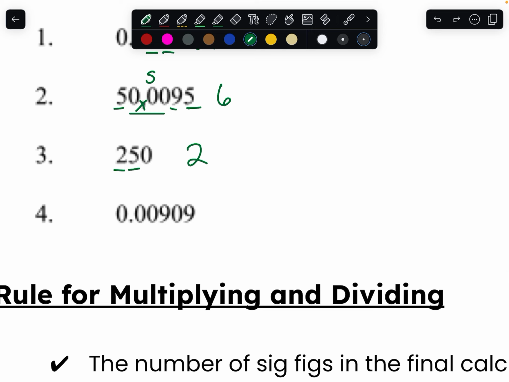All right, 0.00909. Okay, so what we're going to do here is we're going to look. I see 3 placeholder zeros here. The reason they're placeholders is they're not sandwiched, and they are also not right zeros. That leaves us 9 and 9, so we should have at least 2. This 0 in the middle is actually interesting. You should notice that it's sandwiched between the 2 9s, and it is also a right 0 because it is to the right of this decimal right here and to the right of this 9. Okay, so that would give us 3 sig figs on there.